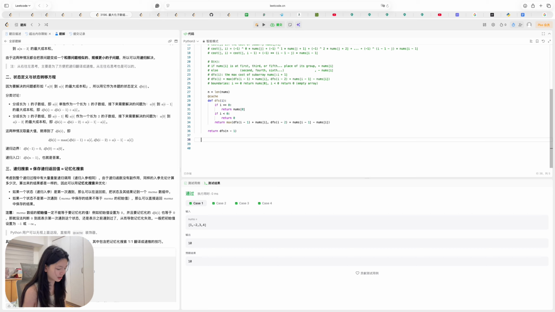First have a maximum cost array to keep track of the cost. So it will be 0, and then nums 0.